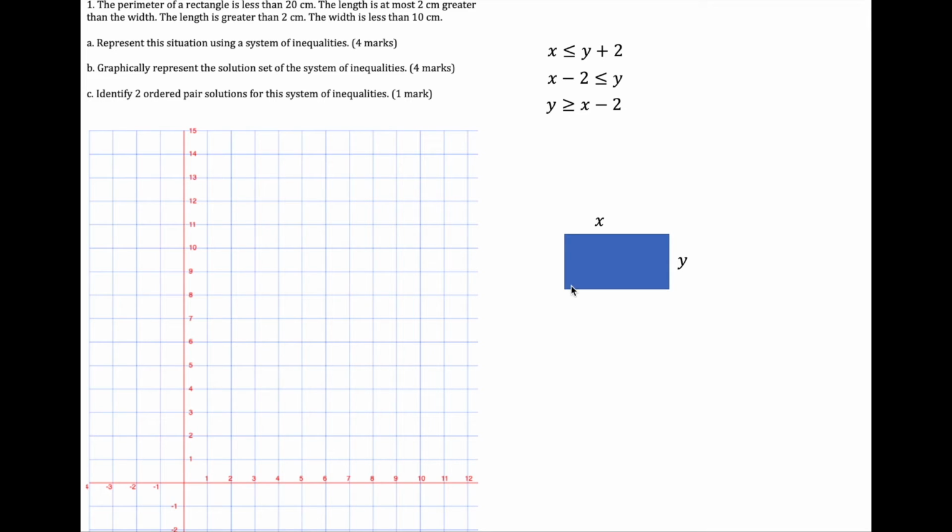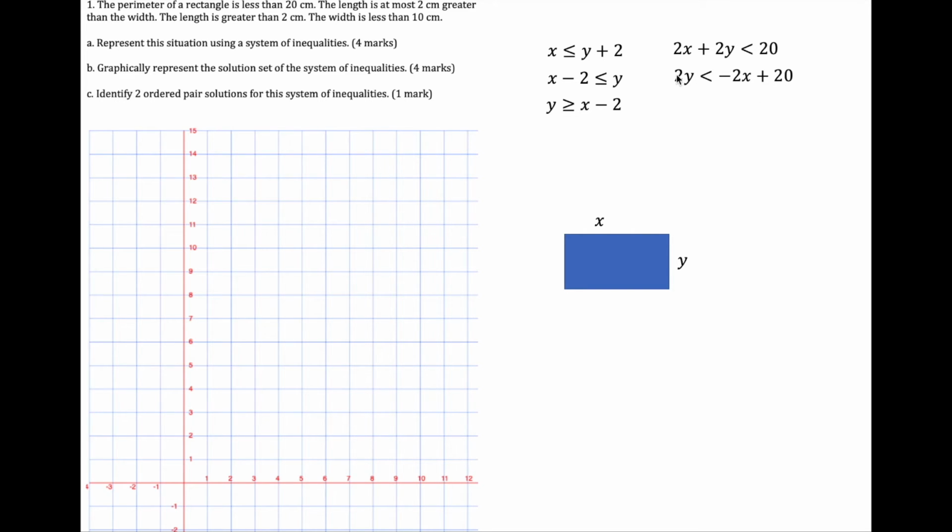Next one, let's tackle the perimeter. The perimeter is going to be the x plus the y plus the x again plus the y. So 2 x's plus 2 y's. And the perimeter is less than 20. Now I want to get my y's alone, so I'm going to subtract 2x from both sides. When I do, I'm going to end up with 20 take away 2x on the right-hand side. I'm going to put the 2x first because we're used to seeing these inequalities as y is equal to ax plus b. So I'm going to put the x in front of the 20. So we are subtracting 2x from both sides. We end up getting 2y is less than negative 2x plus 20.